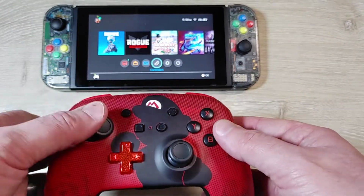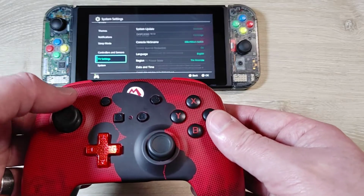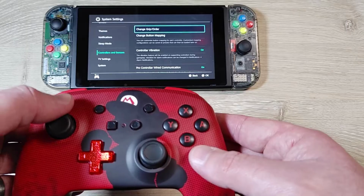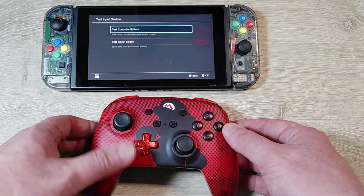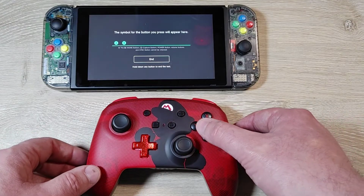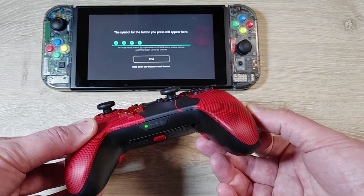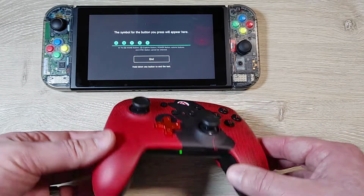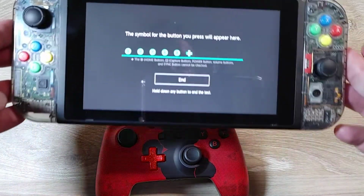So now we'll go to system settings, controllers and sensors, test input devices. So you can see the regular buttons work fine. Now when I hit this back button, it should show A. And then when I hit this button, it should be the D-pad left, which you should be able to see there.